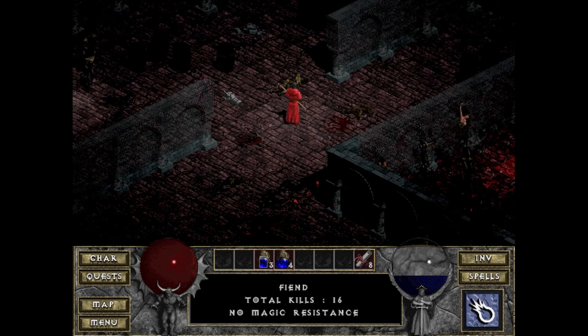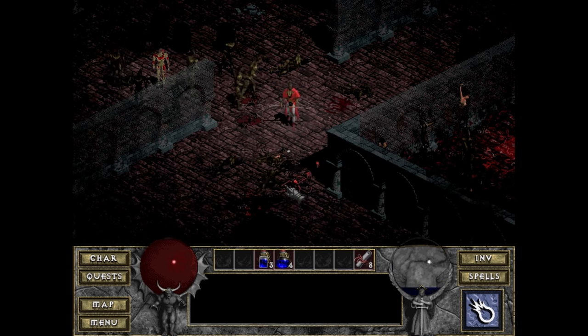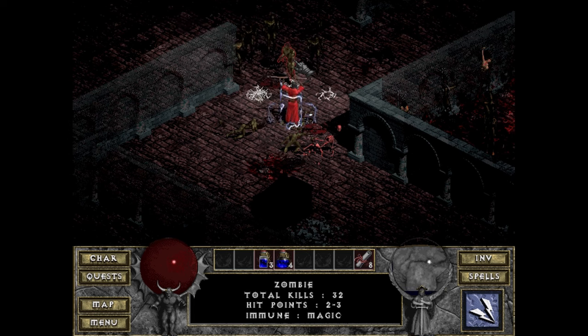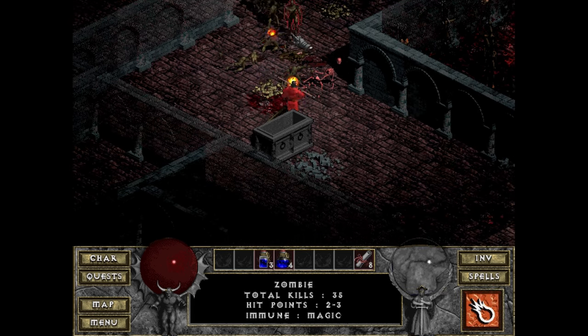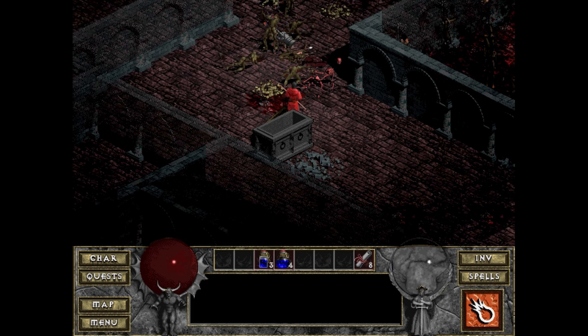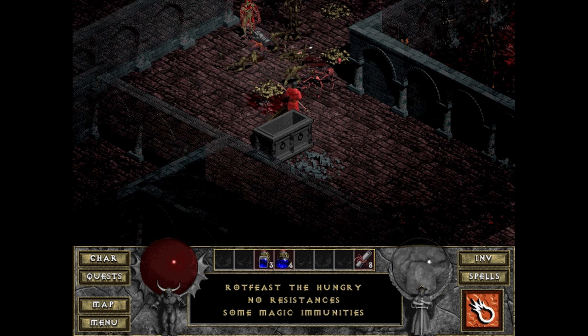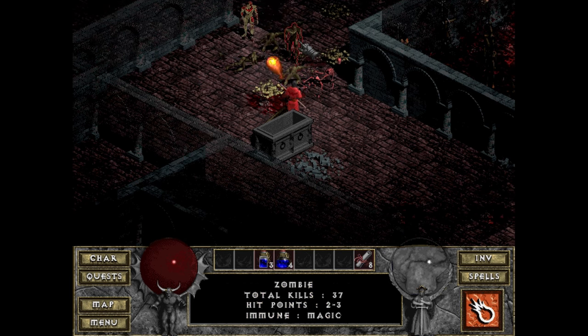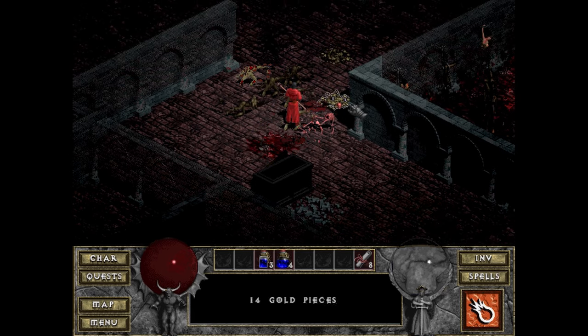And uniques have their own powerful strengths, also weaknesses. And when you defeat enough foes, for example, you defeat enough zombies, you get their stats. They'll tell you how many kills you did to them, how many hit points they have, and if there are any immunities they do have. Other than that, just take your time on foes. Don't rush in. And if you're fighting a boss, plan wisely.